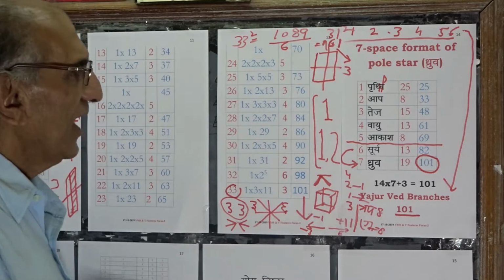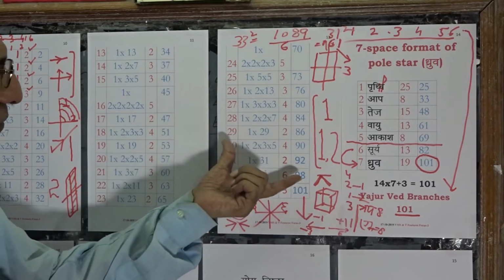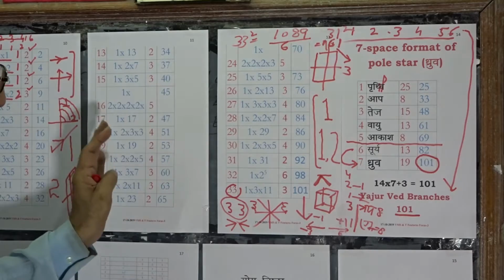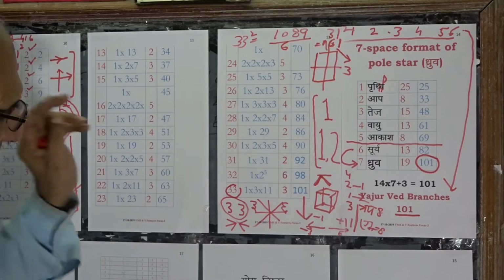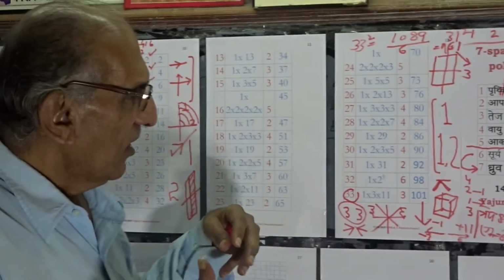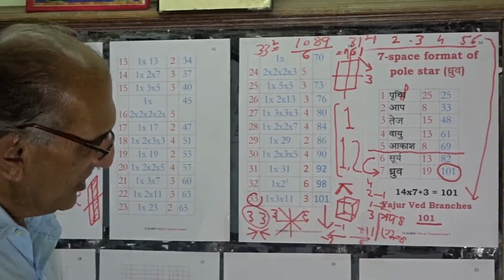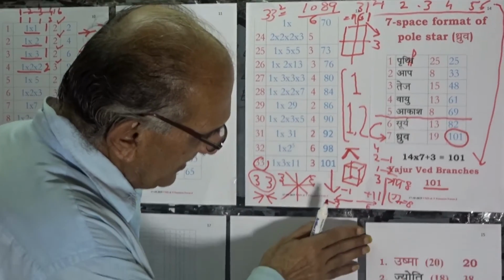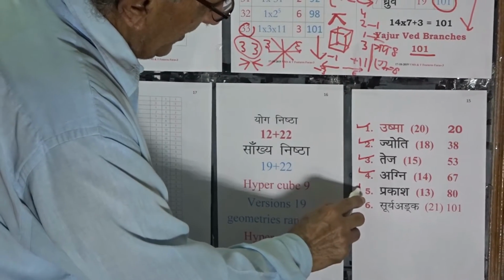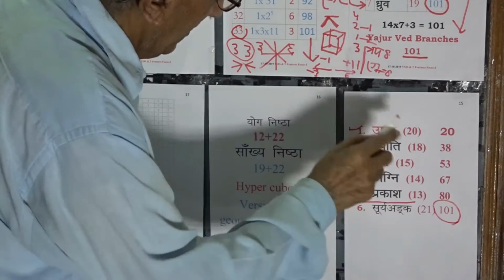It is this way that we are sequentially reaching at how the format of a Karma Samapti in fact in its effective steps is to be chased. We will be coming to these details in the next session of the glimpses of the VMS&T. But here let us have a pause and go a step ahead and see that the happening within the rays of the sun is Ushma, Jyoti, Tej, Agni, Prakash, and it is all happening as a Surya Ank, and it leads us to value 101.